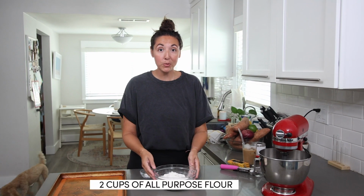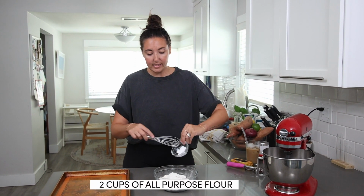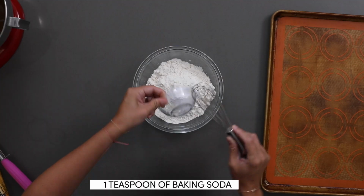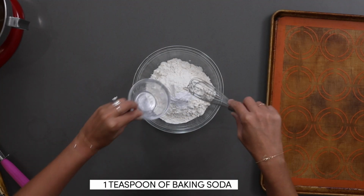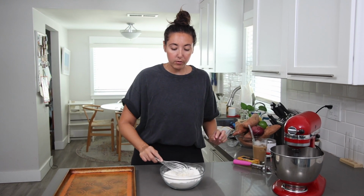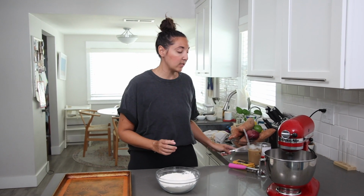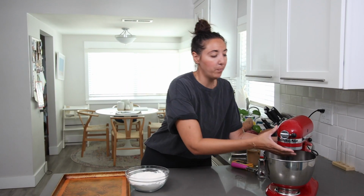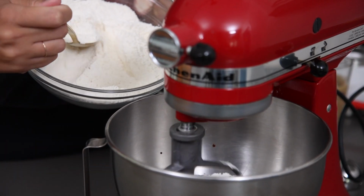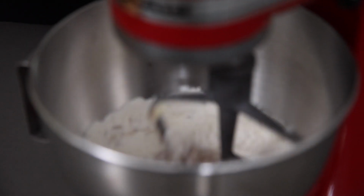Now we have 2 cups of all-purpose flour. And to this, I'm going to add 1 teaspoon of baking soda. Little leavening here. Give this a little bit of a whisk. And my rule of thumb, whenever you're adding your dry ingredients to your wet ingredients when you're baking, you wanna do it slow and low. And I'm gonna stop mixing this as soon as a cookie dough forms.